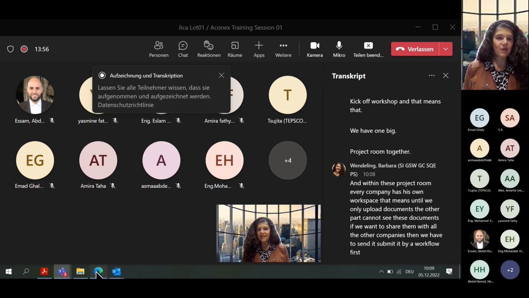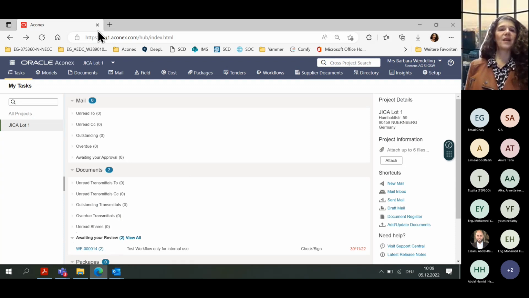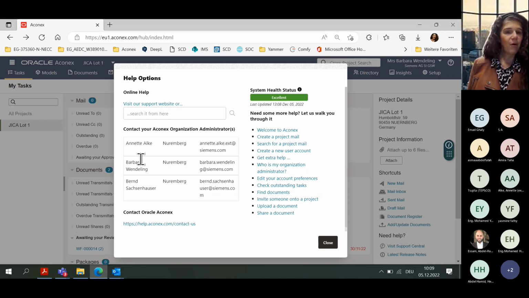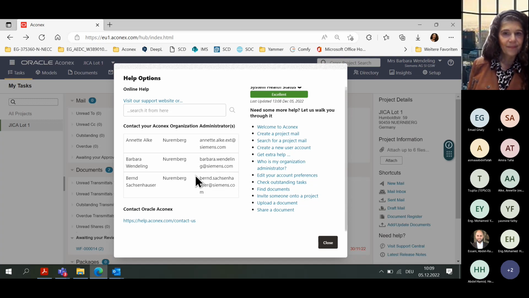First, some general things about the Aconex system. I will share my screen. So now we are here in the platform from Aconex. As you can see here in the menu bar, we have a lot of important things. For the beginning, you have this question mark, and under the question mark you will find the 3 persons from our company who are the administrators for the Aconex system. In case you have any questions or problems with your passwords, you can contact us.